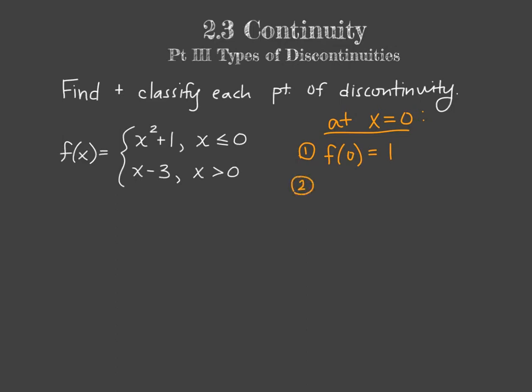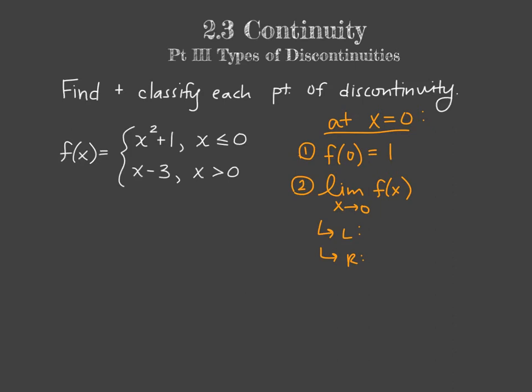The second thing we want to look at is what is the limit as x approaches 0 of our function. And because 0 is a breaking point, we have to check both the left-sided limit and the right-sided limit. Again, I'm being lazy and not writing out the exact notation. I'm just putting L and R for left and right. If in your work you want to just do that, that is totally fine as well.